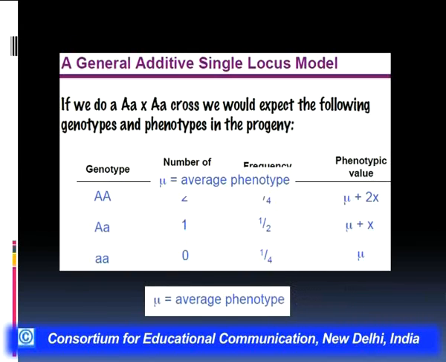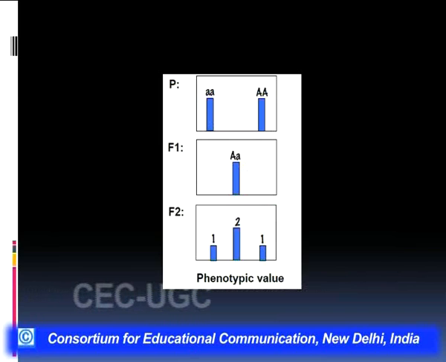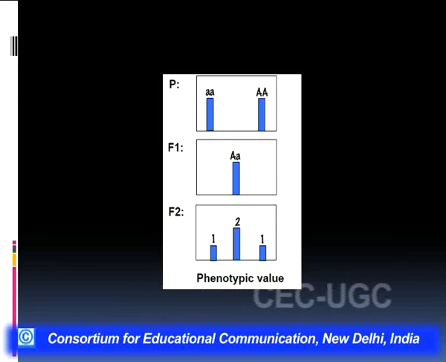AA capital is different, it is only represented by 1/4, and capital A small a is different because it is in 1/2, which is 50%, but then its intensity is different. So, that means in effect we have 3 types of phenotypes instead of our normal expectation of a Mendelian cross of 2 phenotypes. So, if we summarize the phenotypic values, we now have 1:2:1 in terms of 3 phenotypes, which is not seen in a conventional Mendelian cross.